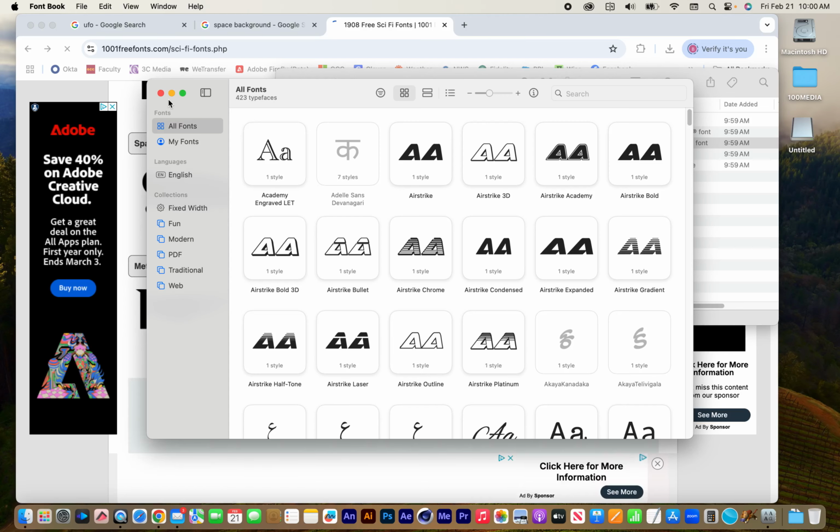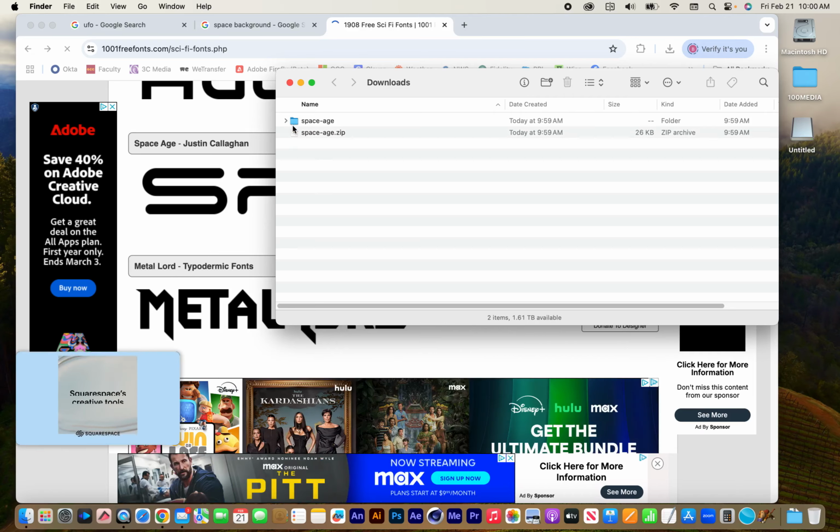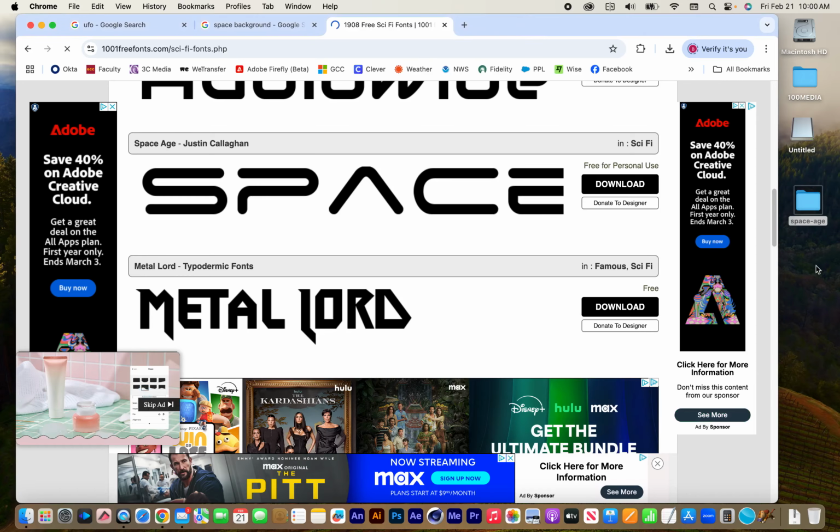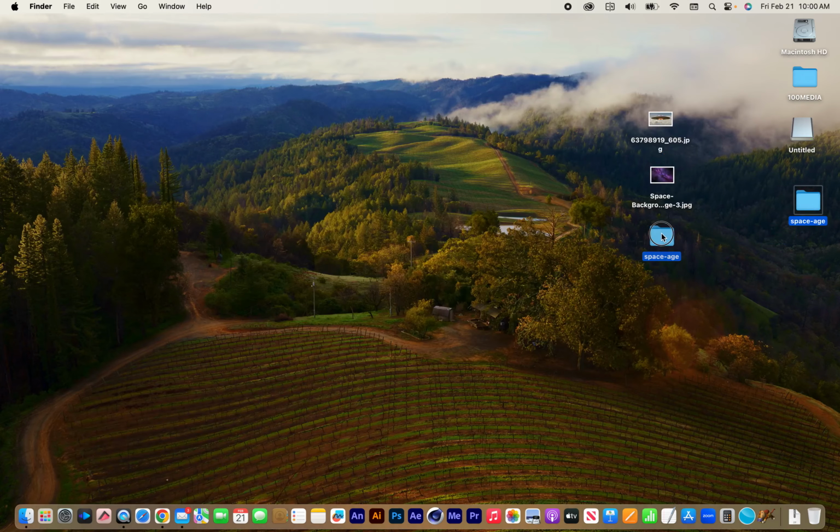Now remember to keep a copy of the fonts that you use with your other files, with your images and everything else. That way, if you move to a different computer, you can install that font on the new computer, okay? Because in order to use a special font, you do have to have it installed on the computer in order for After Effects to be able to use it. So keep a copy of the font with your project and your source. Okay, so that's how we can get some images to use and some fonts to use.